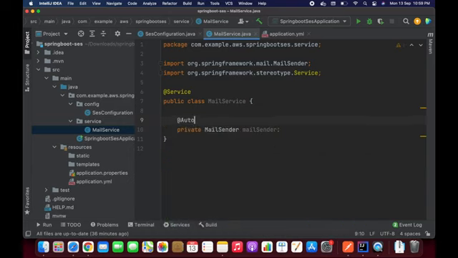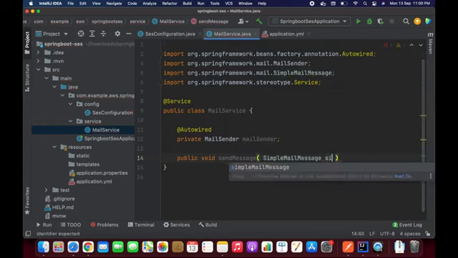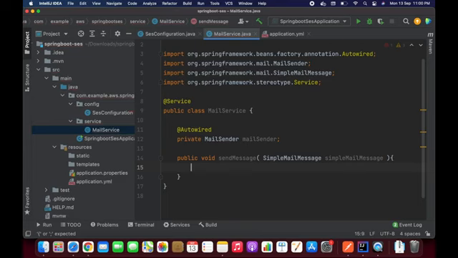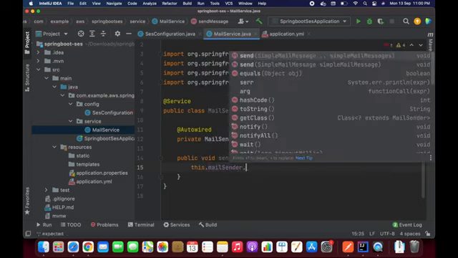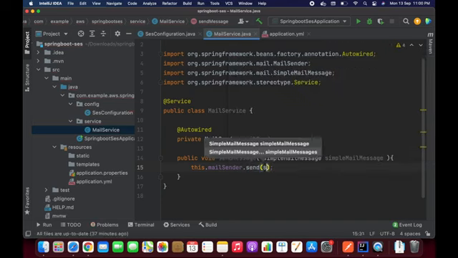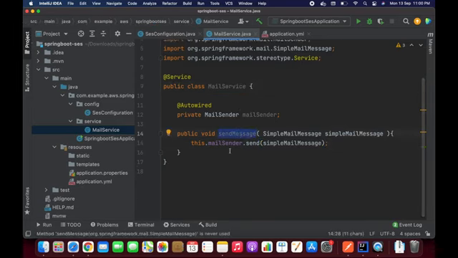Let me autowire this, and after that let me write one method, guys, public sendMessage. This is going to take a SimpleMailMessage, okay. And let's use this.mailSender.send, and this is going to take the SimpleMailMessage. That's it. So our mail service is ready, and I'm going to use this method to send the messages.